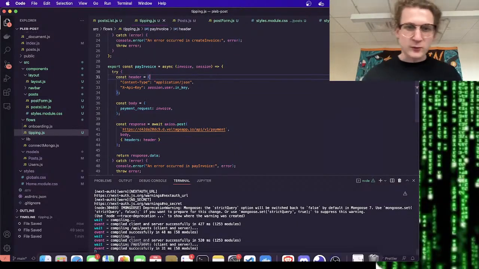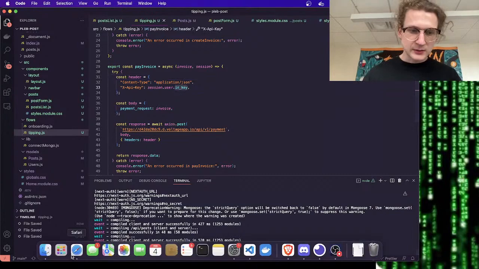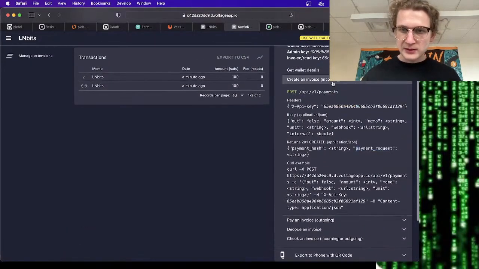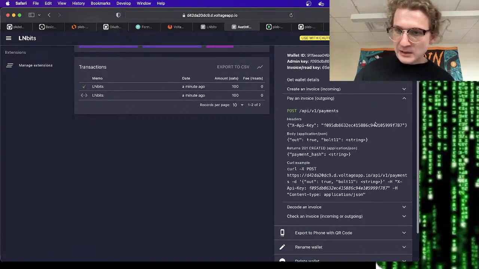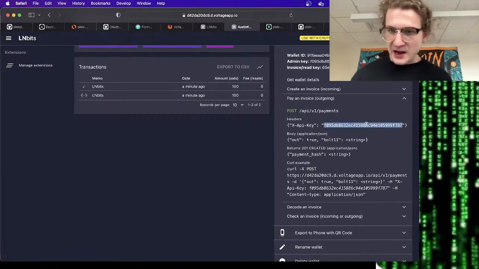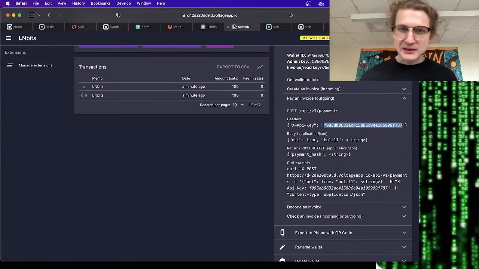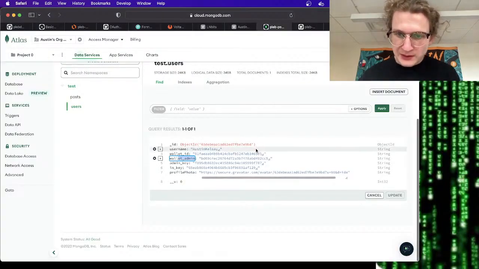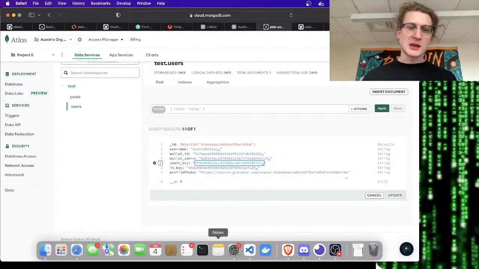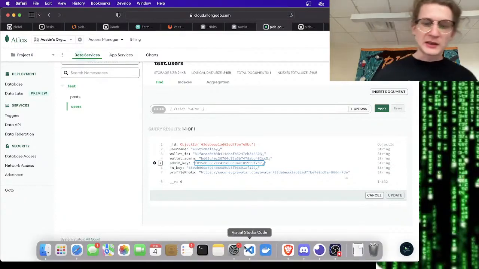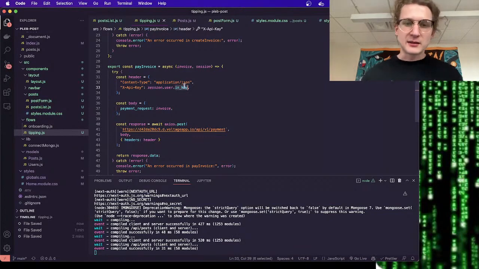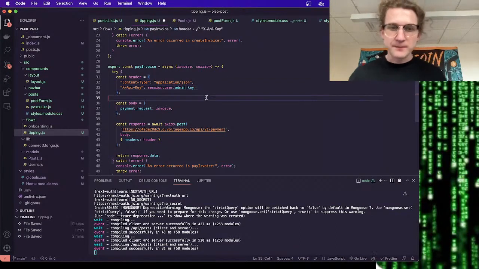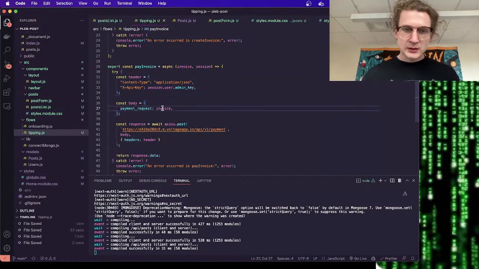So to pay an invoice, do we use the invoice key still? Let's see what we use. This is create. If I go to pay an invoice, we're using a different key now. What is this one? Ends in F787. So it's our admin key. That kind of makes sense. We need to use an admin key to pay, but only an invoice key to create an invoice, so that's fine. So I'll add admin key to this.